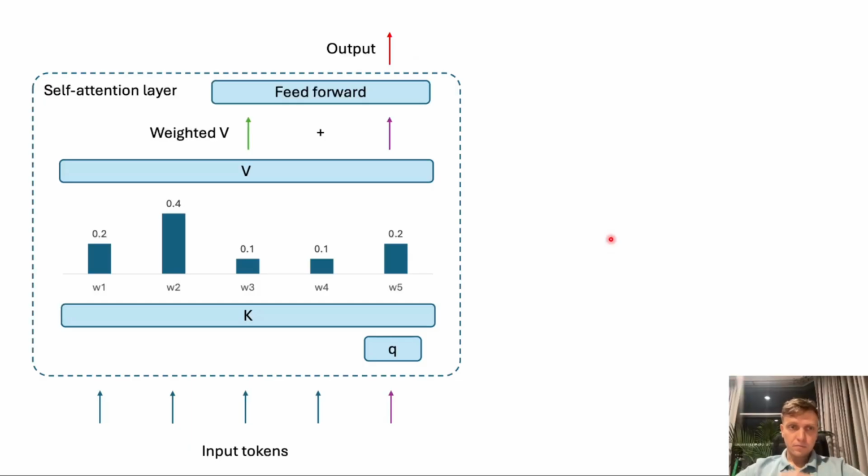So we take a bunch of vectors from the same domain, the same modality, usually the same distribution. And then we do some manipulations with them. We compute the weights with which we want to attend to each of these vectors, and then compute the weighted value and use it in the feed-forward layer. So this is what's happening in the self-attention layer that usually exists in any transformer.